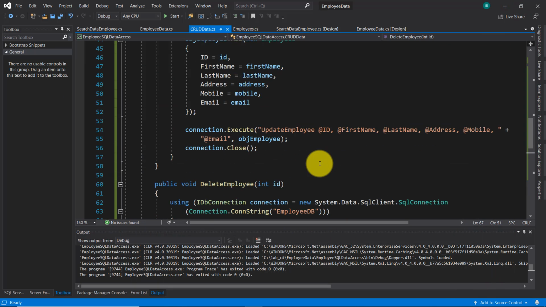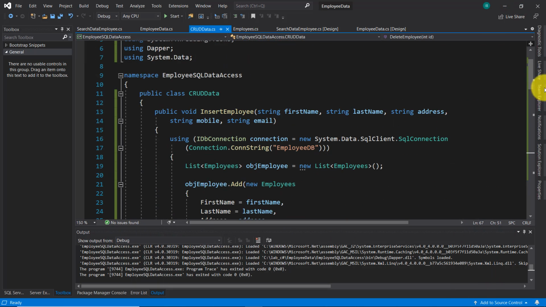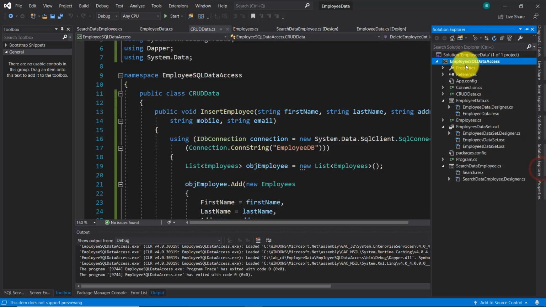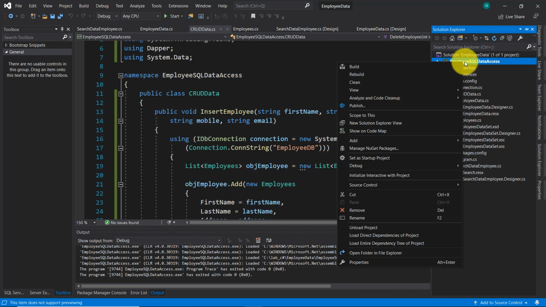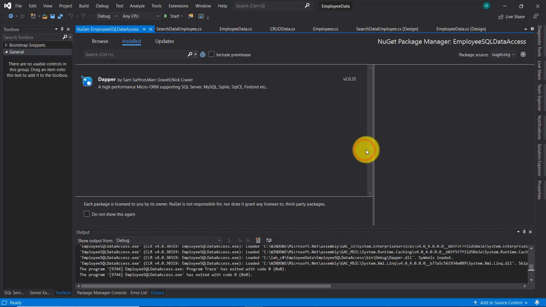And here inside this Visual Studio, first of all, you have to bring Dapper from manage NuGet. Just click on manage NuGet and look for Dapper, and after that install it here in your application, because you need this Dapper to be able to make this application.